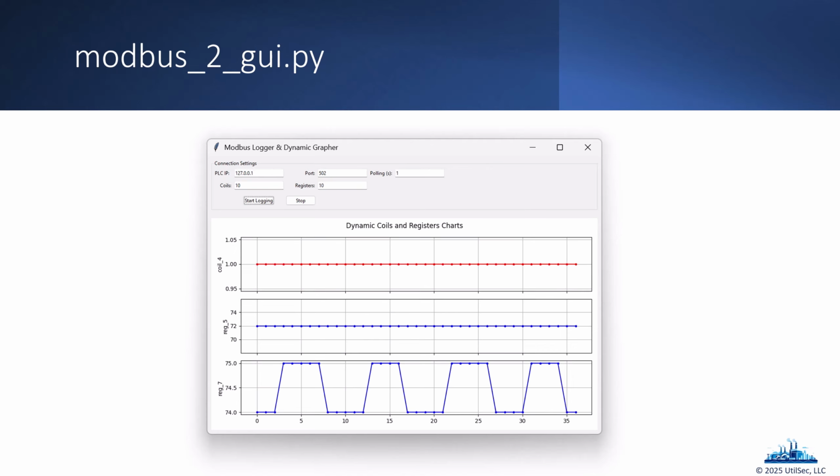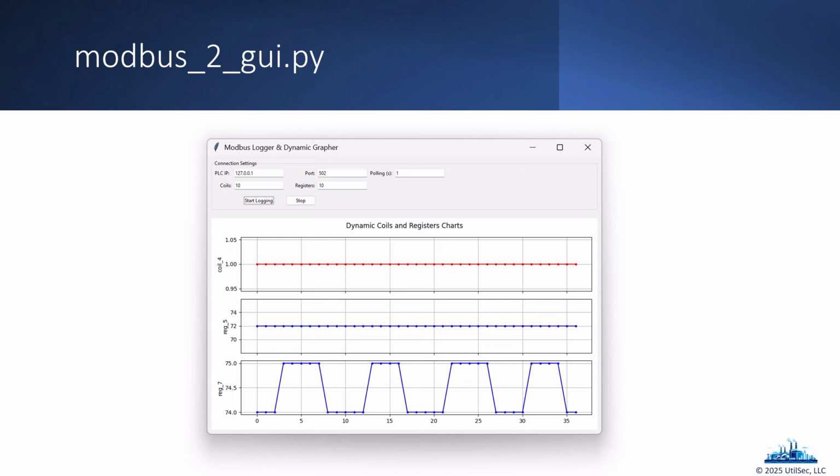So what I told ChatGPT to do was, when it created this, only start with those coils and registers that aren't set to 0. So at this point, we assume everything but coil 4 and registers 5 and 7 are zeros. If you're familiar with that thermostat example, that's exactly what happens. And if any of them change, then start recording for that coil or register, and even if it changes back to 0, keep recording.